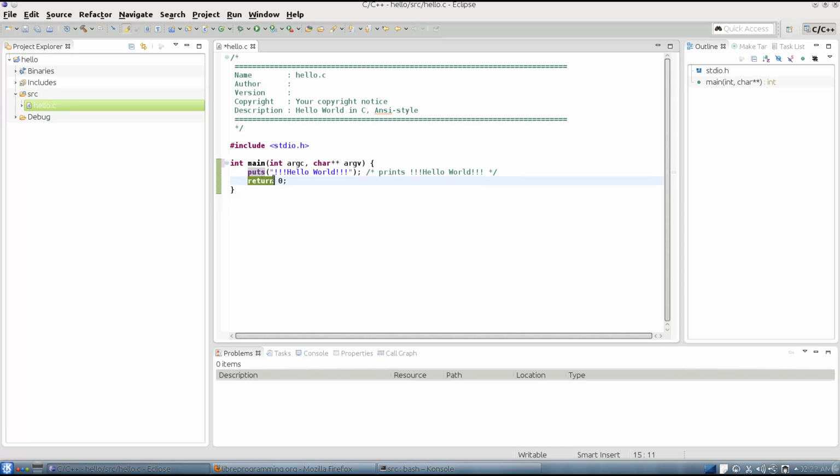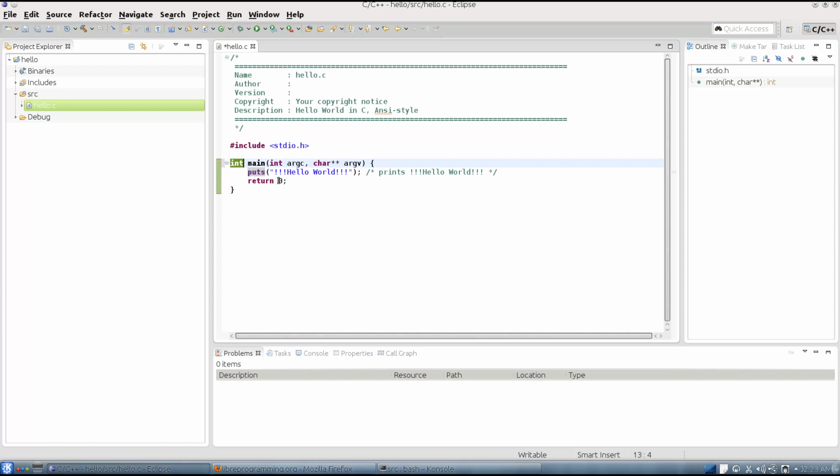And the last line is return 0. When a function has int before its signature, it should return an integer value. The C99 standard prescribes that it must return an integer.